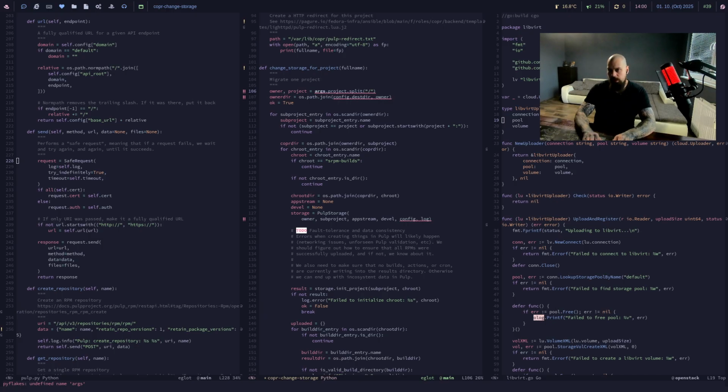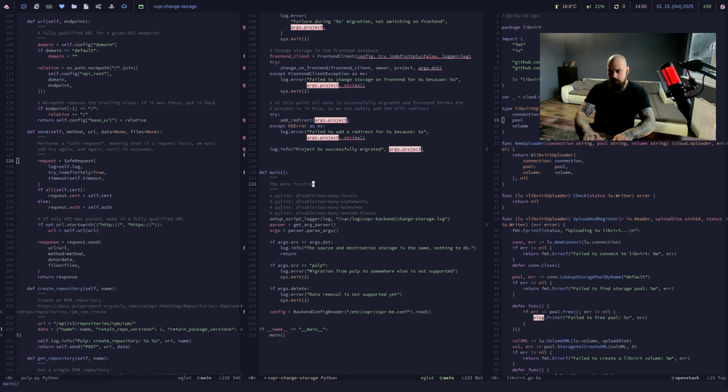So what information do we need here? We can have the args project, but I would like to have the full name instead. Let's go to main. Actually, we removed it from here, so here we will call change storage for project with this as the full name, right?